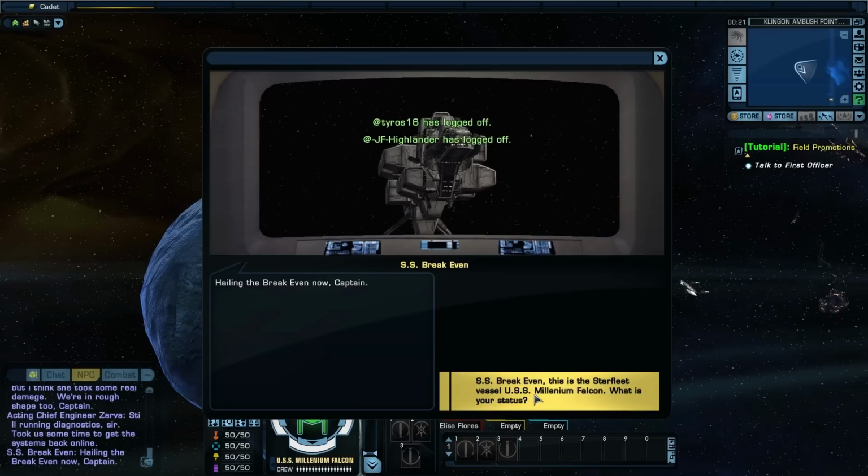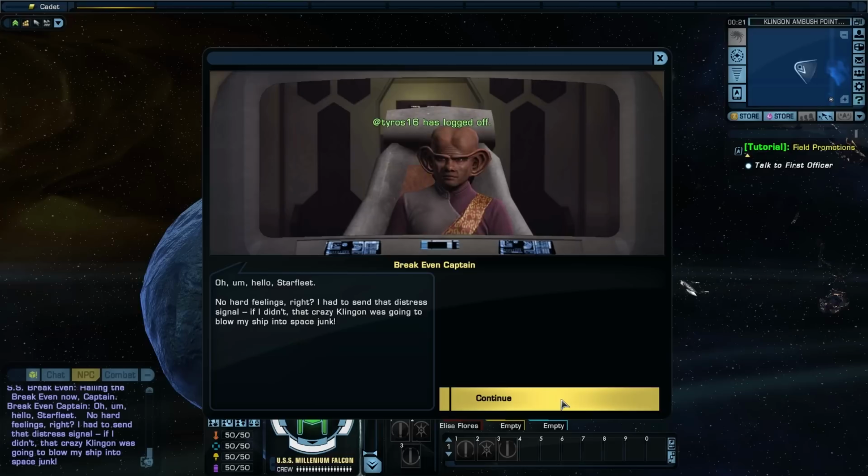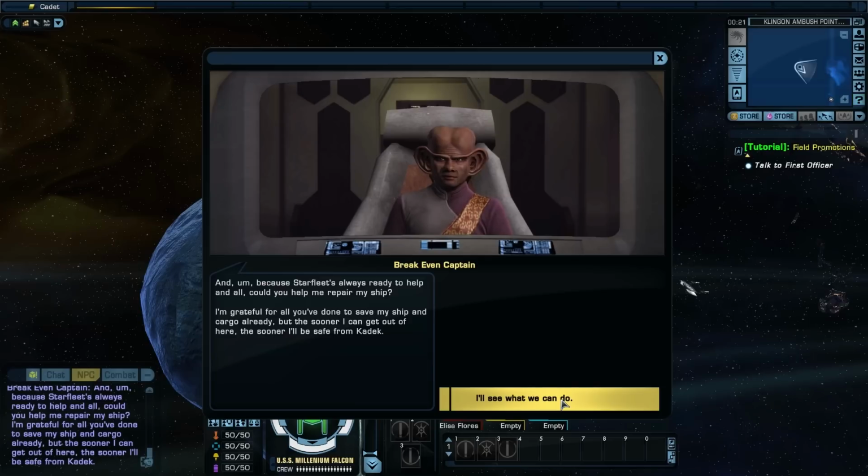SS Break-Even, this is the Starfleet vessel USS Millennium Falcon. What is your status? Hello, Starfleet. No hard feelings, right? I had to send that distress signal. If I didn't, that crazy Klingon was going to blow my ship into space junk. Mm-hmm. And, because Starfleet's always ready to help and all, could you help me repair my ship? I'm grateful for all you've done to save my ship and cargo already. But the sooner I can get out of here, the sooner I'll be safe from K-Deck. I'll see what I can do.